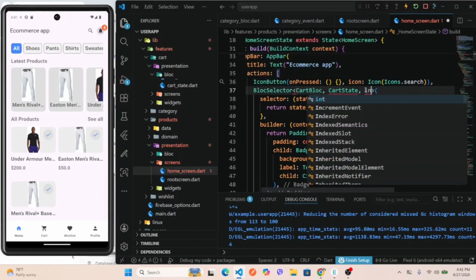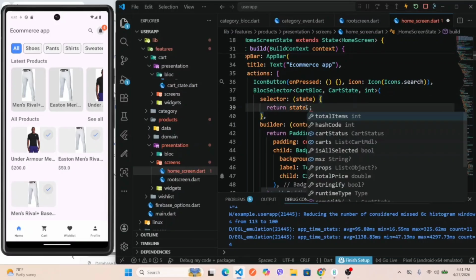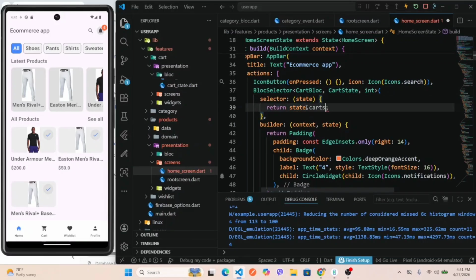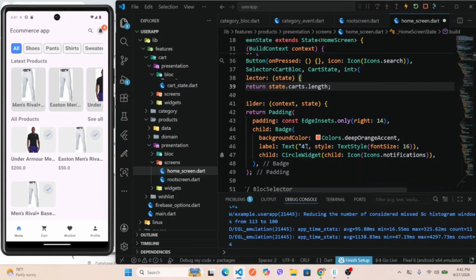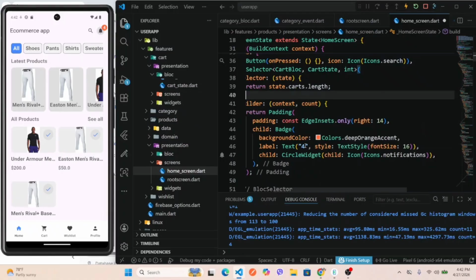And for this one, integer, and change this to. Okay, we get the length of this cart, and to this label text we show count. Change this to count maybe.